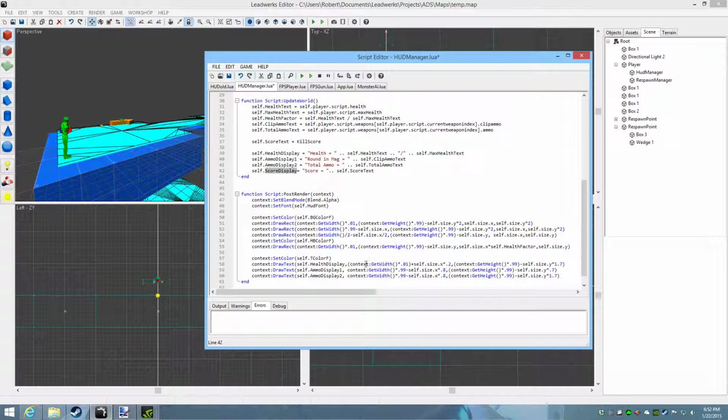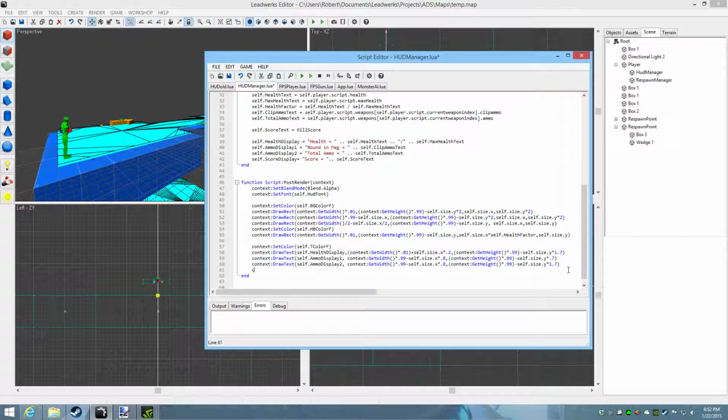Alright, so now we need to also drop in a context semicolon draw text self dot score display, and then we just want to line it up to that box. So we're going to context get height, get width, minus y. Drop that in there. Let's see what we got.